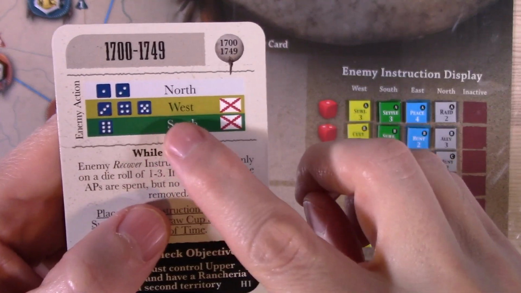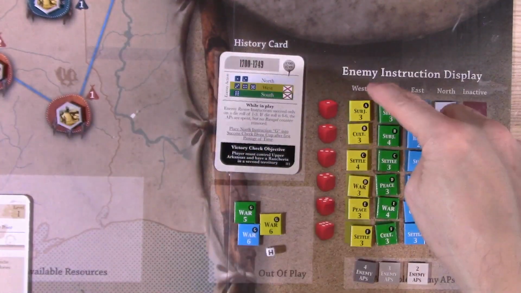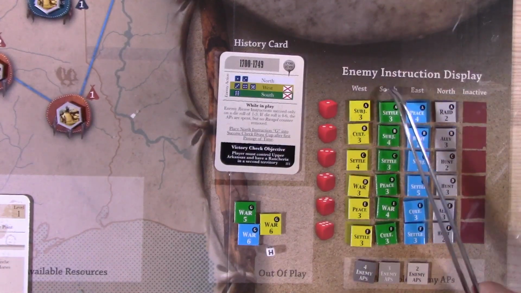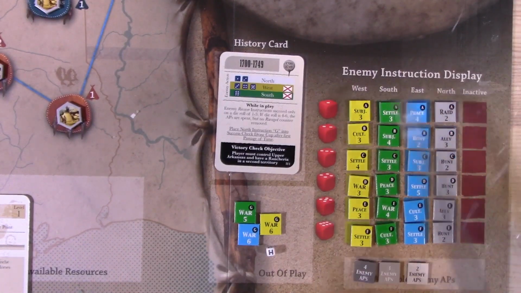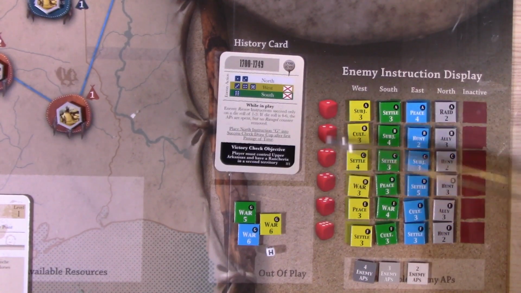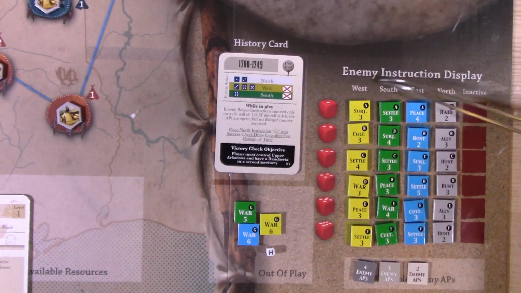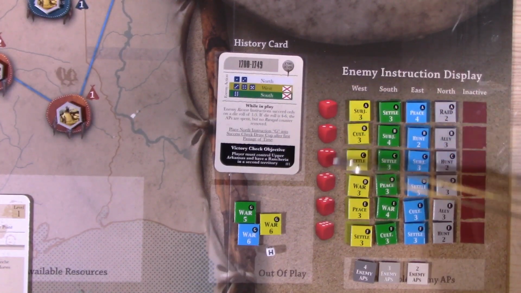If we rolled a 6, it would be the south, etc. That would activate. And those are over here. You'll see west, south, east, north. Those are the guys that will activate. And then we roll another dice, and this will determine the row. So this determines the column, and then another dice determines the row that we have.